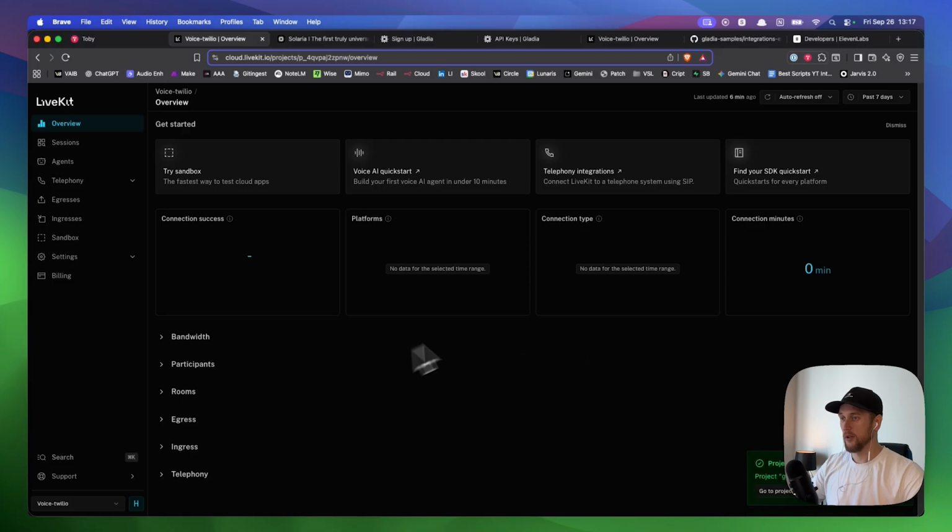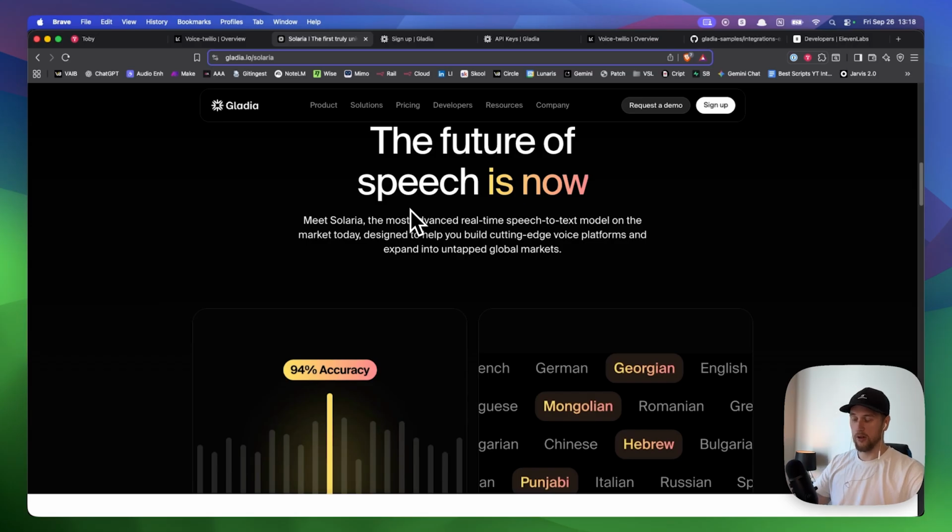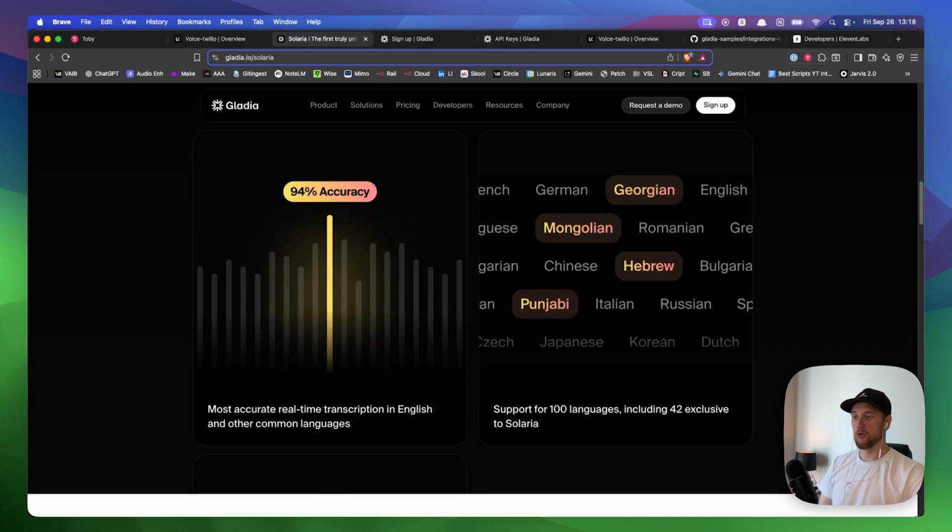Let that load up. The next step is for me just to show you what we're actually going to be using for our multilingual transcriber. Solaria by Gladia is pretty good at switching automatically between pretty much any language. In the demo, you saw Spanish, English, German, and Polish, and it did really well between those four. I also gave my friend, who was complaining a lot about Hebrew and Dutch, and he said it was working really well with it.